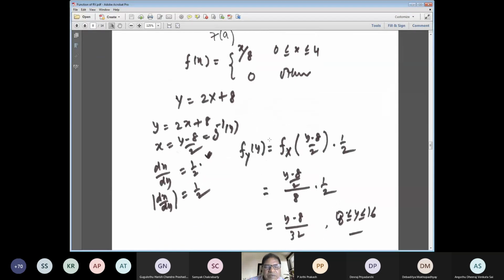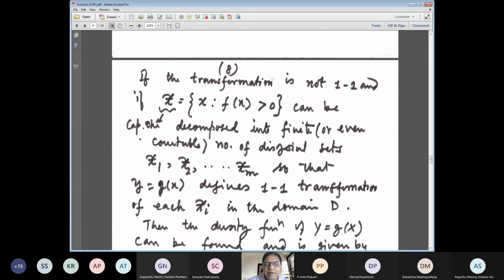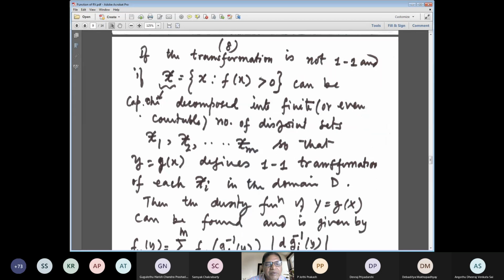Now, the first example which I discussed using CDF, I used this same example to demonstrate how the formulas which we have derived can be used. Having done that, I gave you the general result, because what happens when the function changes its behavior in a different range, say either increasing or decreasing. For example, y equal to x square or y equal to mod x. One can directly derive using the CDF, but there is a general theory.